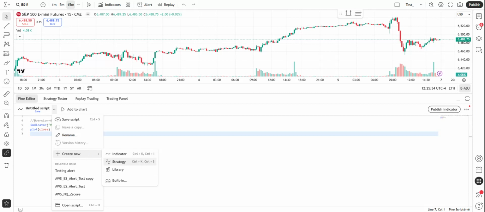But what is the difference? The difference is that when you go with the strategy here, you usually define both entries and exits because TradingView simulates the whole backtest, right? So it must know when you enter and exit a trade.